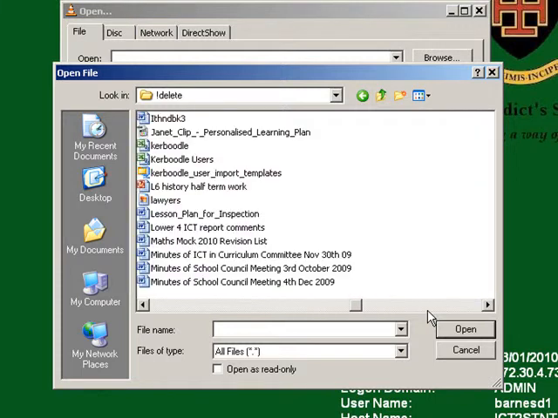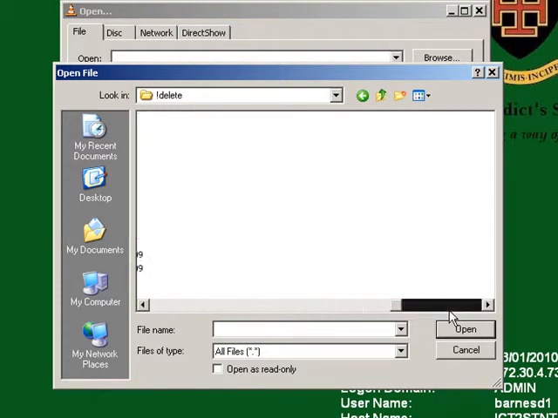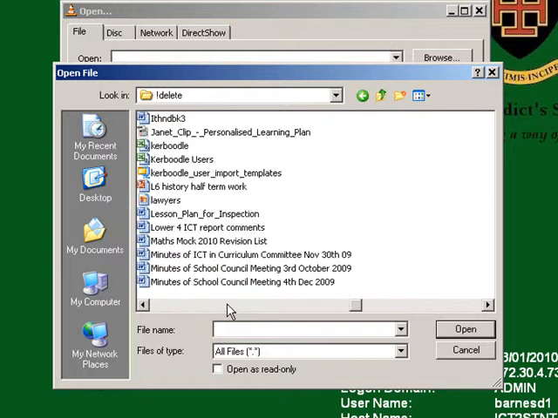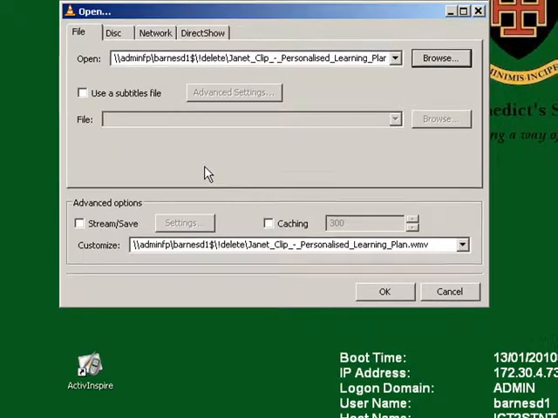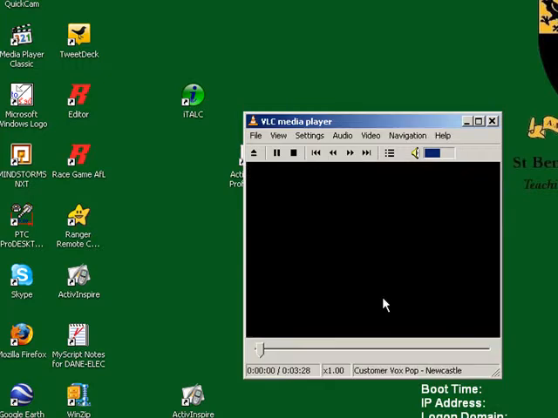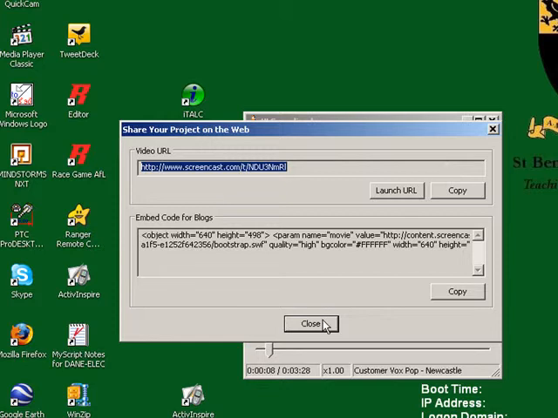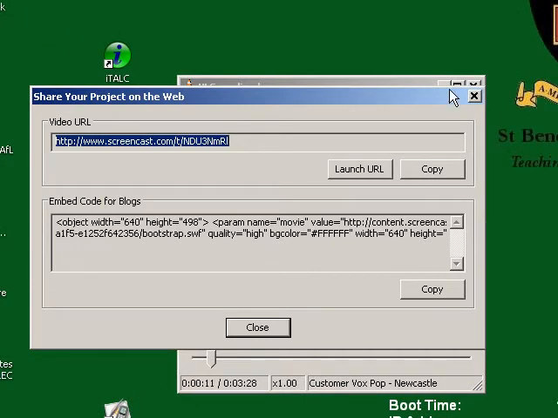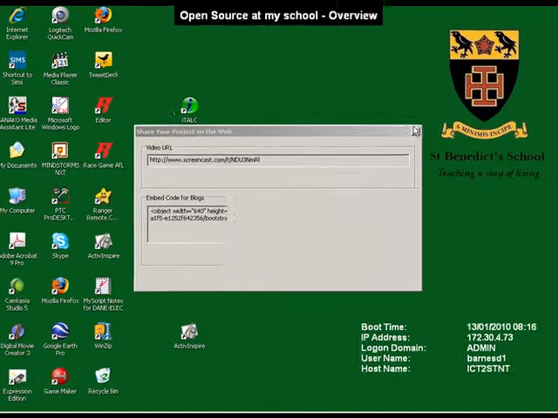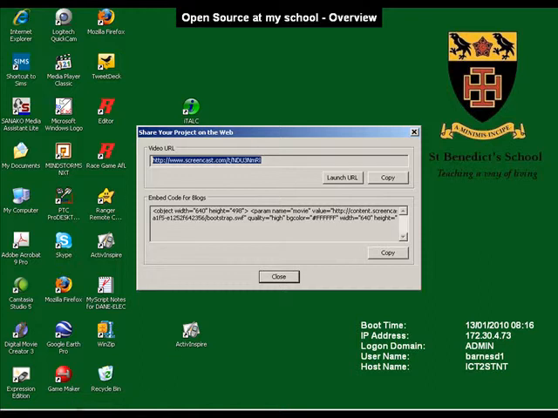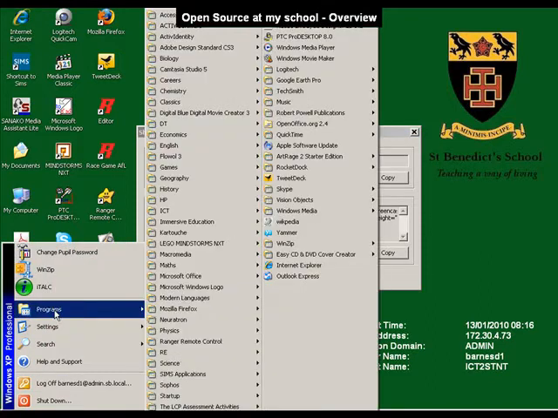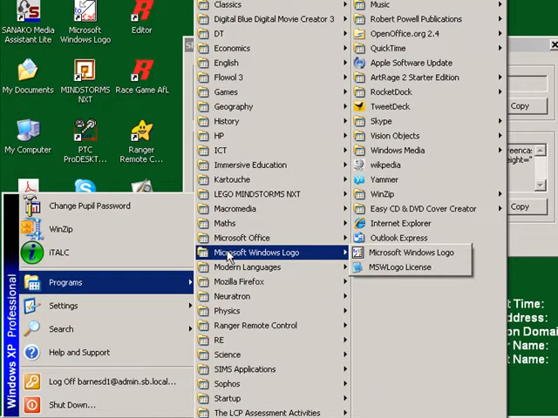Or not. Oh, there we go, there was a clip. Janet clip, personalised learning plan. So we click on that, press OK, and it plays it. I never have to worry about what kind of media it's in, because it will just run and play like that. Turn that off. Okay, and we don't want that on. Turn that off, please. Okay, I'm going to leave that there so I can just pick that video up in a minute. Other things that we use are free programs. Logo is free. In ICT, I use bits of free software.